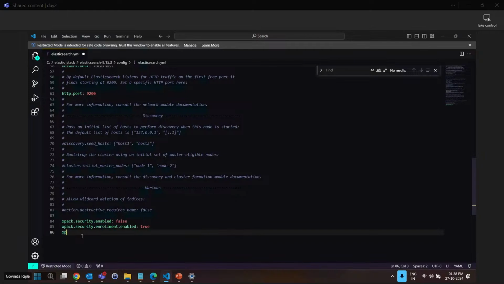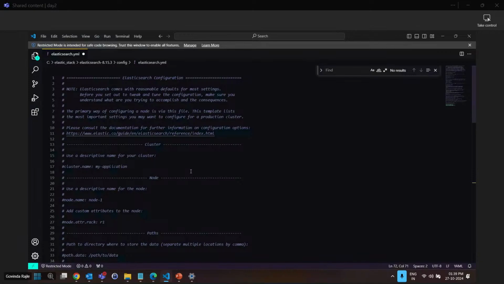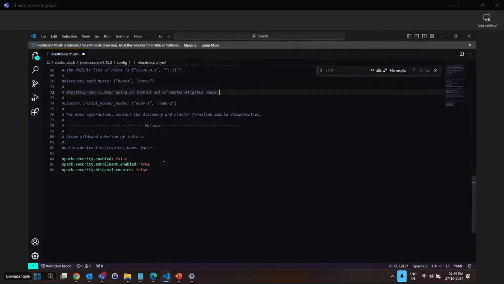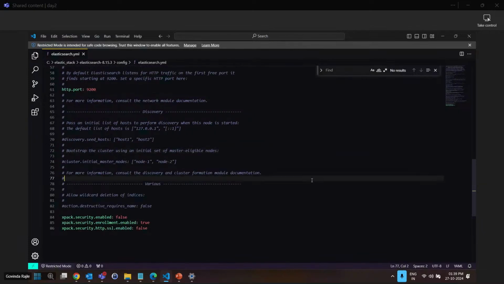Another is xpack.security.http.ssl.enabled, going to be false. Let us save all the data. We'll see if any changes are required there, and we're going to save. That's done now.